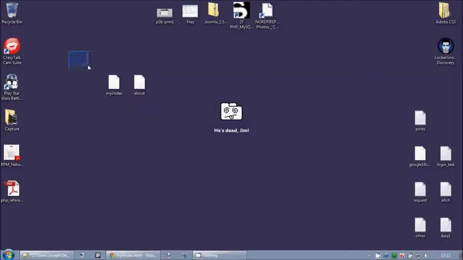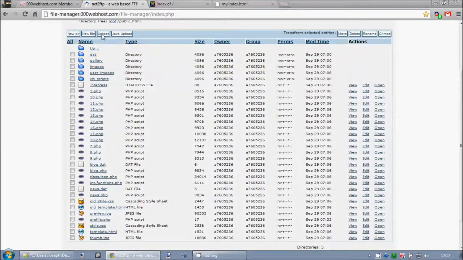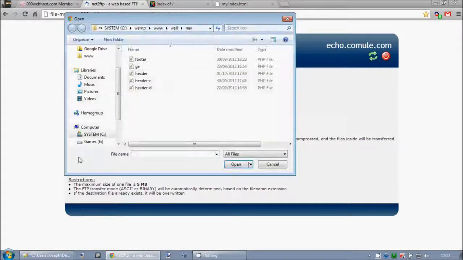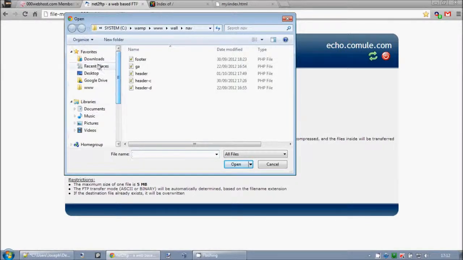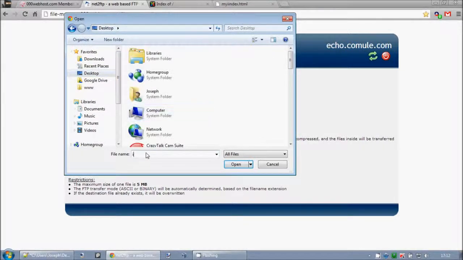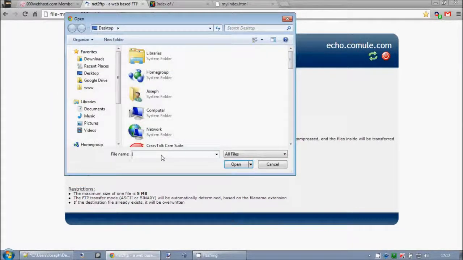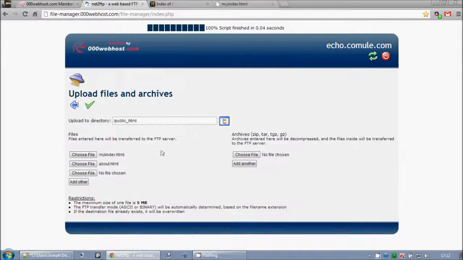So we're going to upload these two files. Go over to here, we want to go upload, on this one here. Obviously, you can upload the whole site as a zip or just upload individual files. We want to jump back down to our main directory, and then choose my index, which is a weird name, but I thought we'd get the point across, and then click upload. The files will upload, even though they're taking ages, even though they're really small.